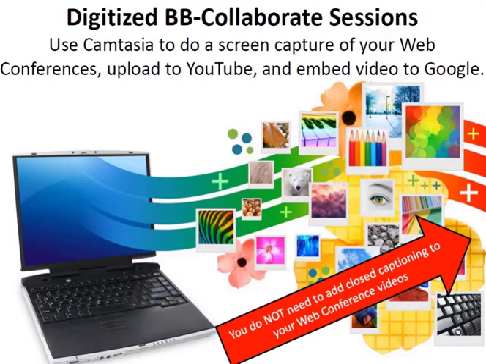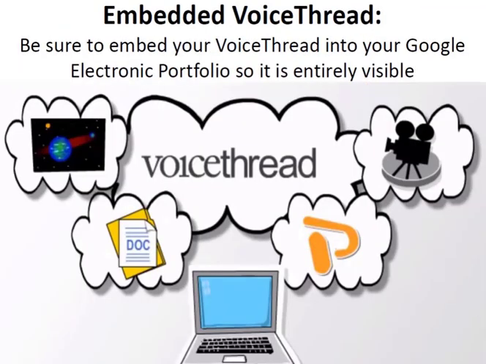To digitize the Blackboard sessions, I'm going to recommend that you use Camtasia to do a screen capture video of your web conference. Then you upload it to YouTube and then embed the video into Google. So you don't need to include closed captions for your web conference. That's not a requirement for this assignment.